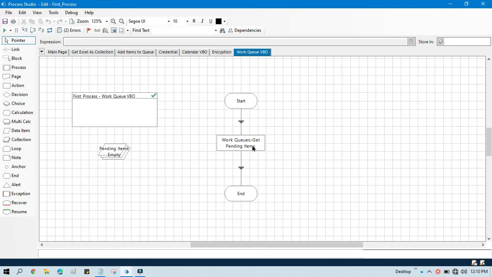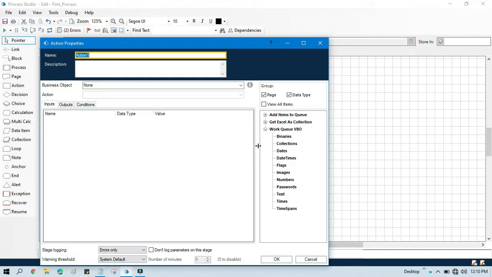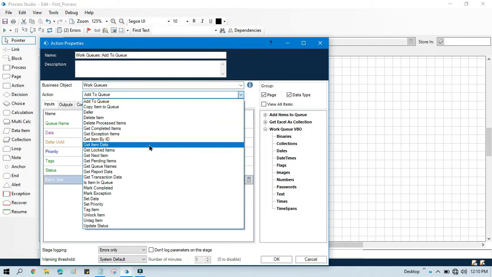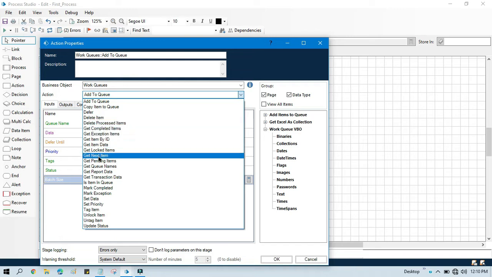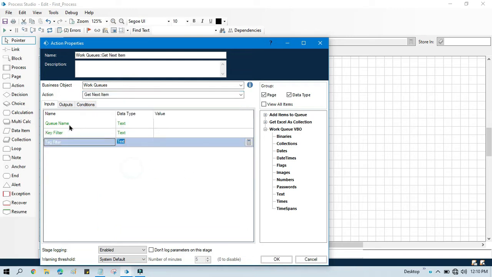So let me show you here. Take this action stage, double click on this, select Work Queues, and here we have this action, that is Get Next Item. So it will get the next item one by one from the queue, whatever queue name you specify here, based on the key filter and tag filter if you enter them here.